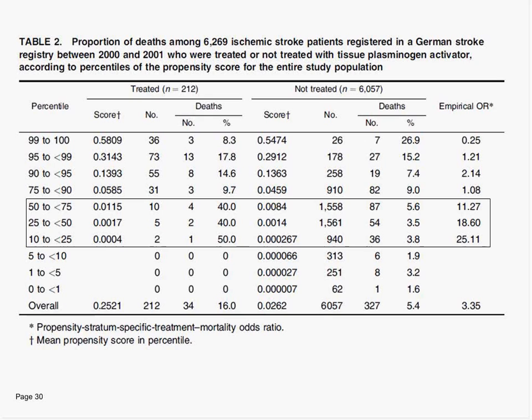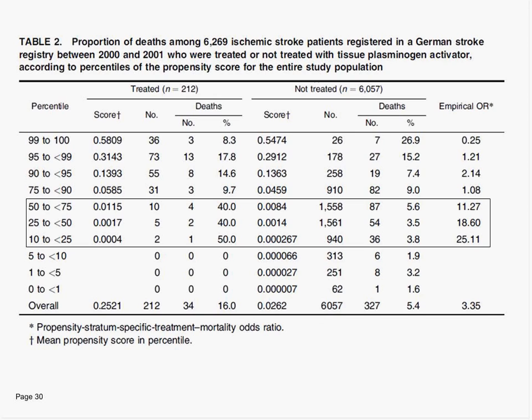To investigate this a little bit more, he stratified the results by the propensity score. And that's in this table. And what we see is that, first of all, nobody with very low propensity scores, that is a propensity score below the 10th percentile, received TPA. Everybody at the 10th percentile or lower did not receive TPA. So all of those people drop out of matched analyses, but those people were included in some of the analyses like the modeling, and that includes everybody.